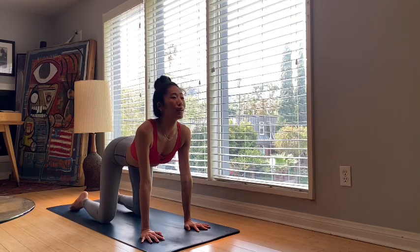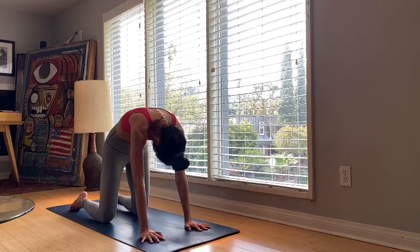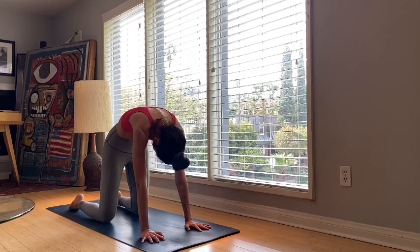Maybe put a big smile on your face. One inhale here. Exhale, cat pose. Round your upper back like an angry cat. Gaze inward. Lift your navel in towards your spine. This time, tuck your tailbone. Push down to your hands. Round your back just a little bit more here.